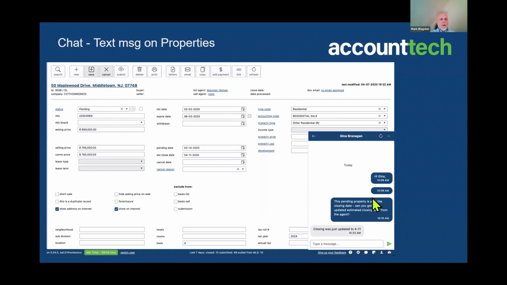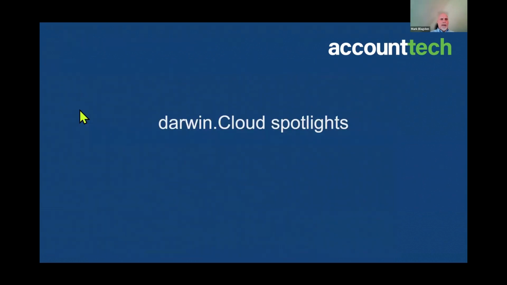And from their phone, they can respond to your text message using Darwin Chat mobile app that is automatically on their cell phone. They don't even need to install it. It's really just a web browser app. So from text messaging, they can respond, and when they answer whatever question you ask them with Darwin Chat, their response comes back to you in Darwin, and it's saved in Darwin and linked to this property as one of the conversations we got going on for this property.